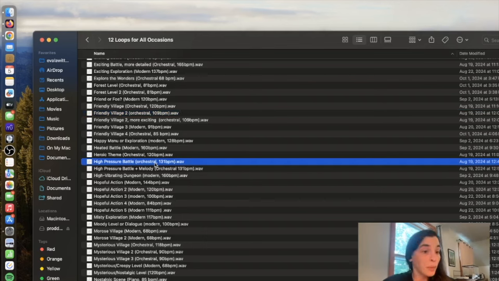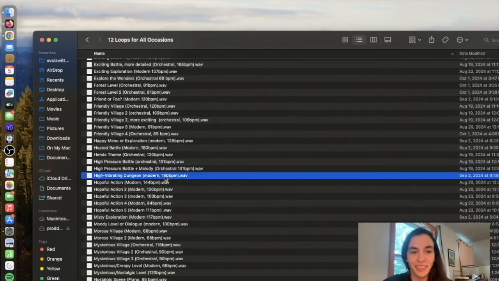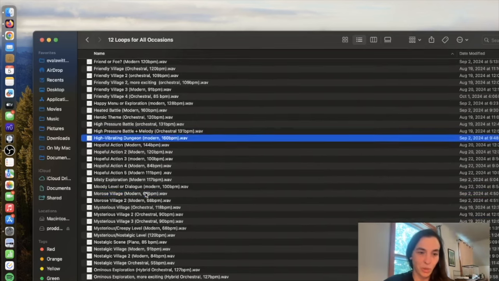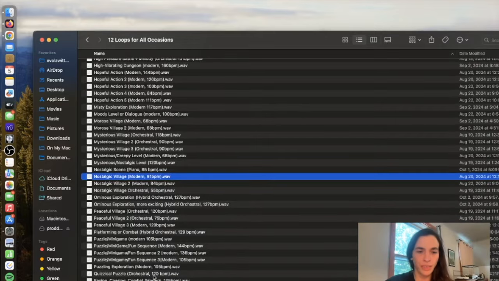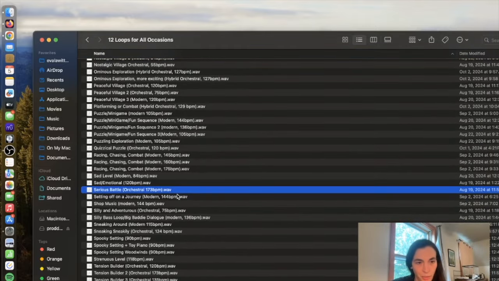Let's see, what else? High pressure battle. High vibrating dungeon. Morose village. Nostalgic village. In addition to having the BPM, these also have vaguely the orchestration in them. So orchestral, modern, or hybrid orchestral. Just so if you're only looking for orchestral cues, it's somewhat easy to see what is on the menu. If you're open to using anything, then they're all in here.